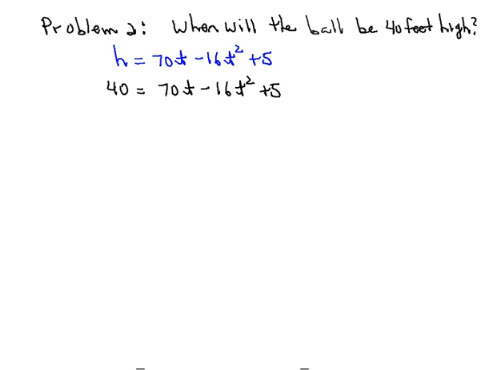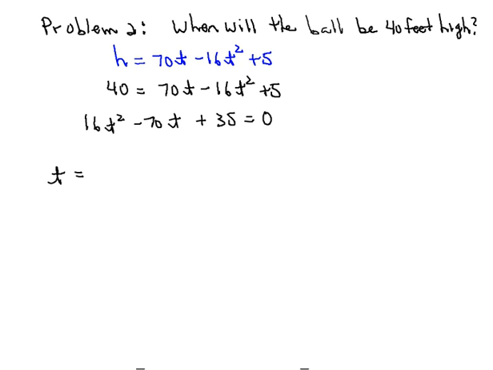So let's next put the equation into standard form, and I'm going to make the right side 0 and bring all the terms from the right to the left, because I like a quadratic term, or second degree term, that's positive. So if we do that, we'll have 16t squared minus 70t plus 35 equals 0. Now, I think what will be best is to use the quadratic formula here. This may be factorable, but we don't know that unless we do a lot of experimentation. But the quadratic formula will give us the solutions right away.